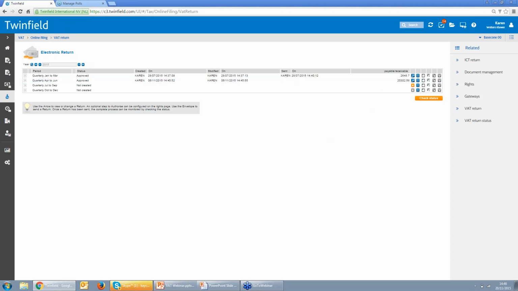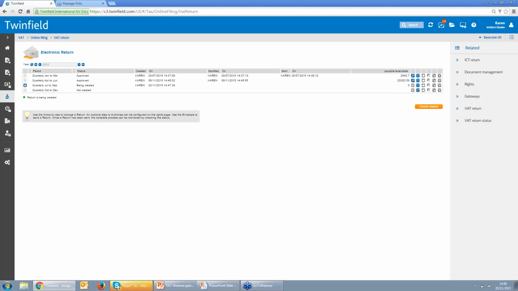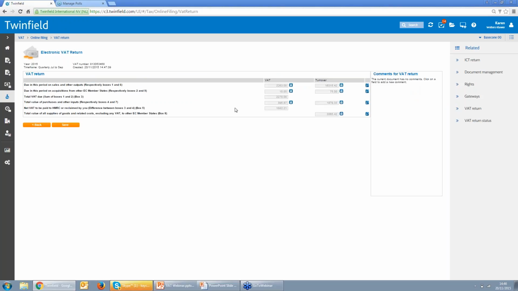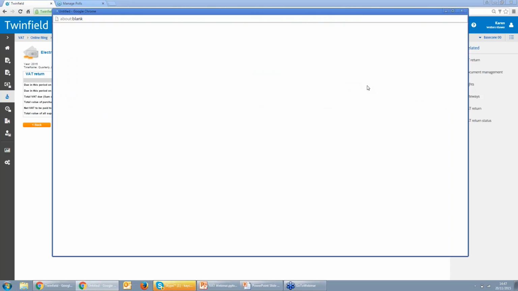Okay, so because I had a VAT return already run, it's going to be different from my report which I ran earlier. So I'm just going to click on this new button here to run the return, and let's see what results it gives us. I'm now just going to hit the refresh button, and I can see that this is the amount on my VAT return. If I need to view which transactions have gone through, I simply click on the edit pencil, and it gives me by box what the VAT is and what the turnover is, and then I also have the magnifying glass which I can use to drill down.